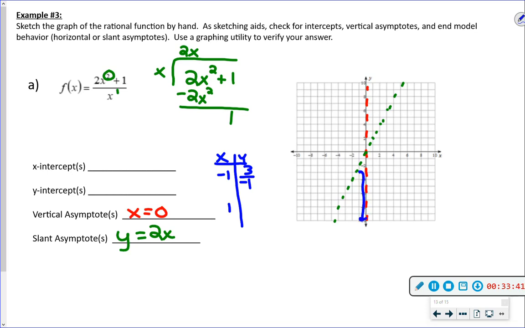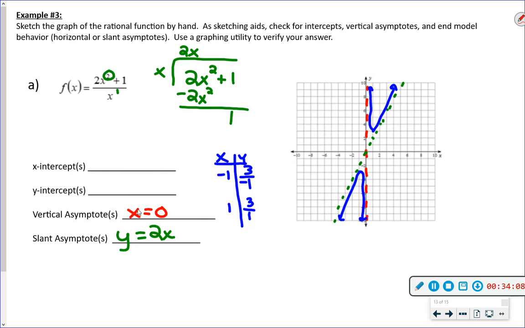Okay, so close to the vertical. Oh, baby, I got a little close to the slant. So it's a little curved there. Let's put 1 in. 1 squared, 1 times 2, 2, 2 plus 1, 3 over 1. So I have 1 comma 3. Got it. Close to the vertical. Got it. Okay. And again, you can get the t-chart from the calculator.